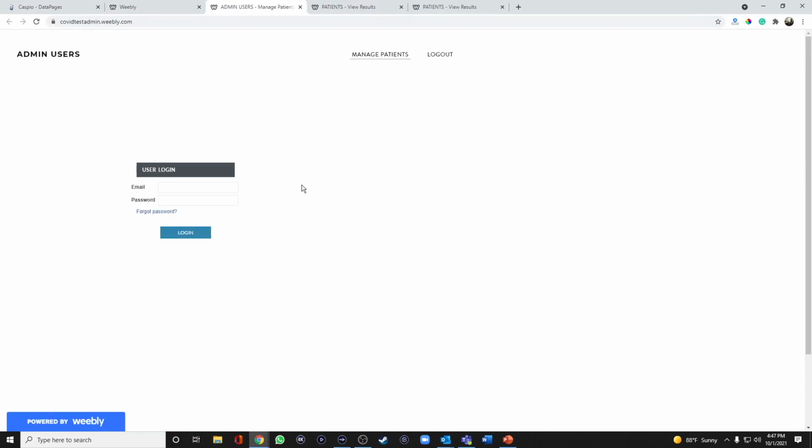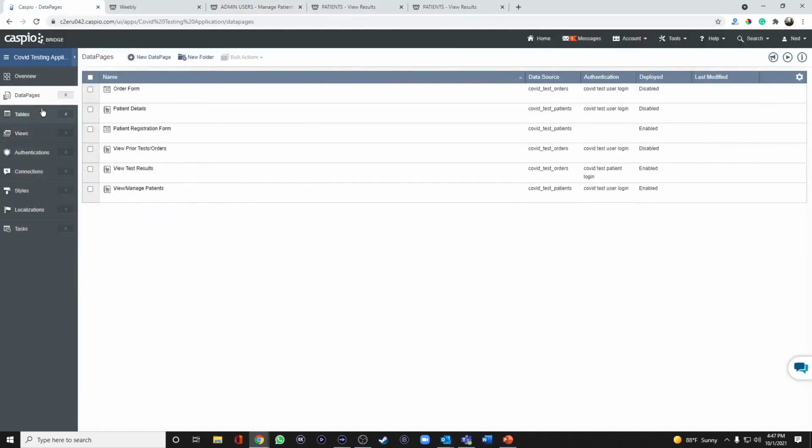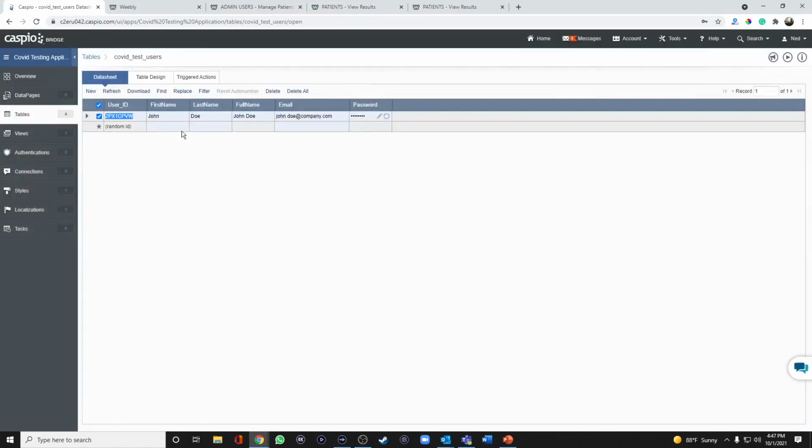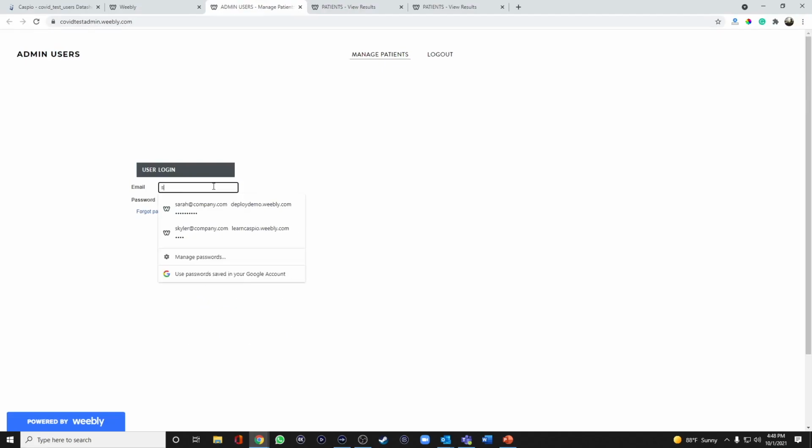Now, because I haven't logged in as the admin yet, that's why you're seeing the login screen before you. So let's quickly log in as an admin level user, but before I do that, let's go back to our table and let's make sure we have an admin level user. Okay, so I have John Doe. I use the same name for my patient and also my admin level user, so let's change that to something else. We'll say Sarah Smith, and then we'll say Sarah S at admin.com. And let me save that change. So now let's go back and let's log in as Sarah. Sarah S at admin.com. Password can be test.